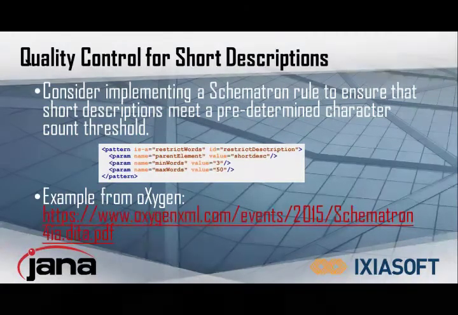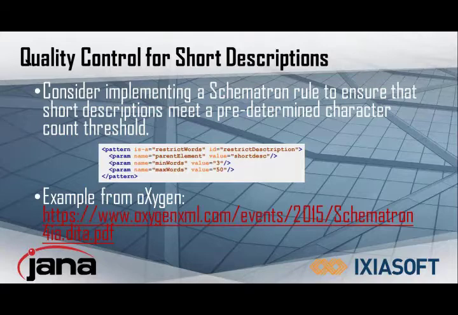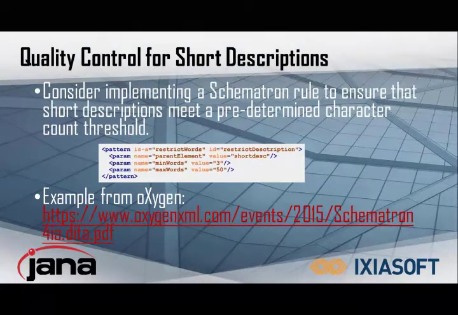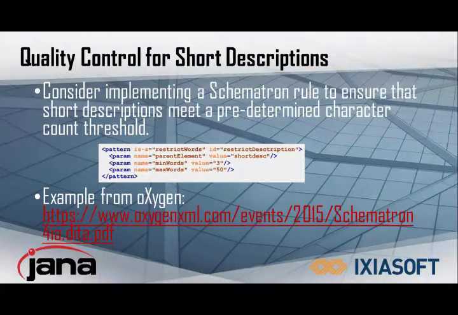But the idea is that once you add this type of information, as the writer is adding content, it will automatically flag a warning saying, hey, you either need to add more words, or you might want to think about reducing the number of words for this particular short description. This does not ensure that it is necessarily a good short description, but it does ensure that at least it's going to meet a minimum size length in terms of word count, and ditto for maximum.